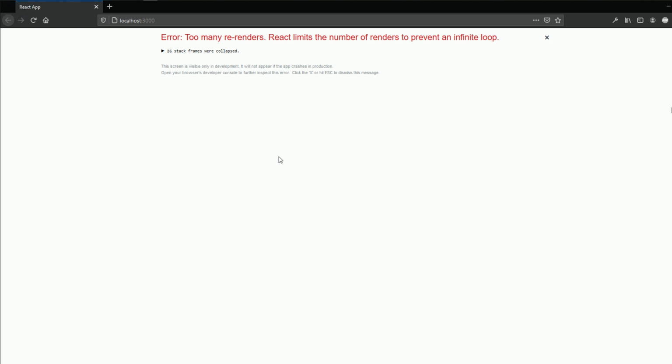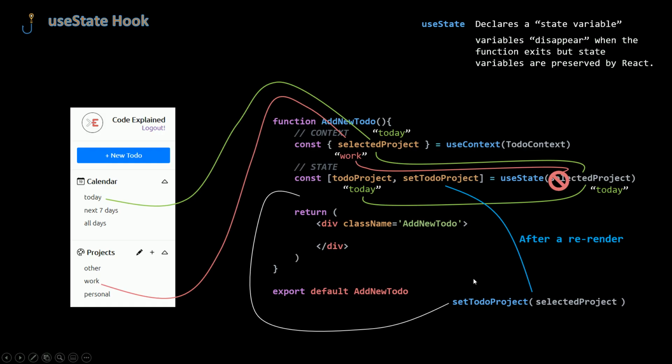So here React stops the re-renders because it's going to be an infinite loop. So now let's go back and see why we have too many re-renders. After we understand why, then we can come back and fix our issue. So that's happening because when we call my setToDoProject, we change our state to-do project.